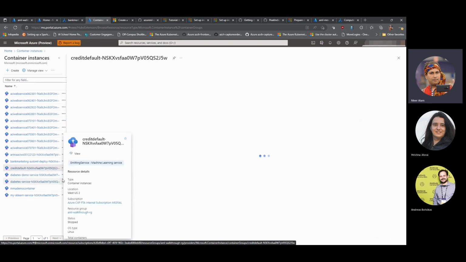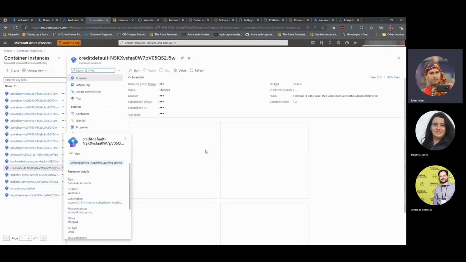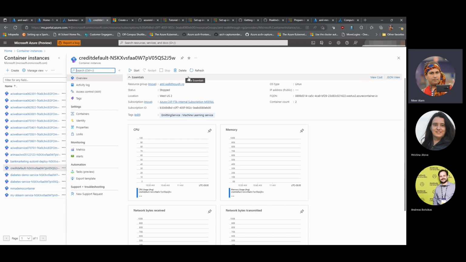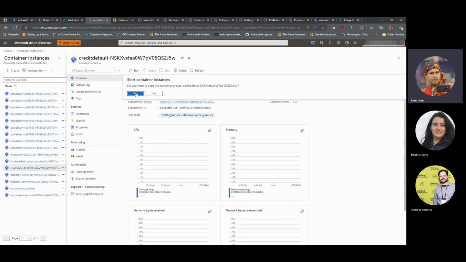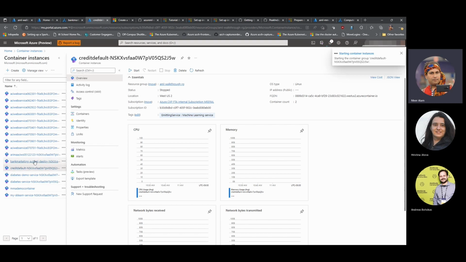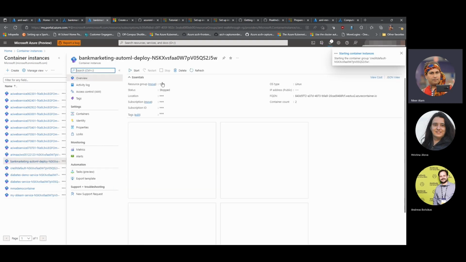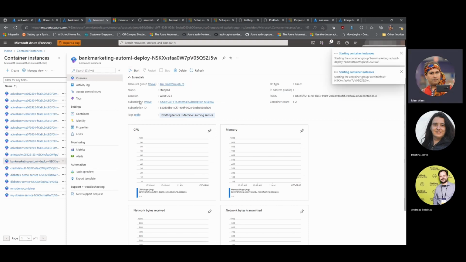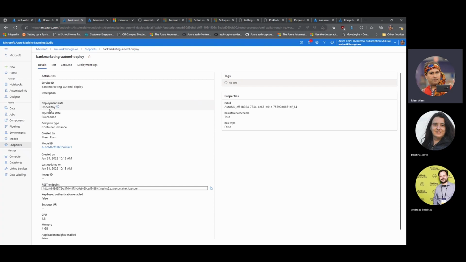So let me see which one is behind it. This was stopped. I stopped it to avoid charges. So I'm going to go ahead and start this one. I'm going to also start this one as well. And once it gets started, you will notice that this will become healthy. My goal, once it becomes healthy, is to show you how we can consume it. So that's the goal.